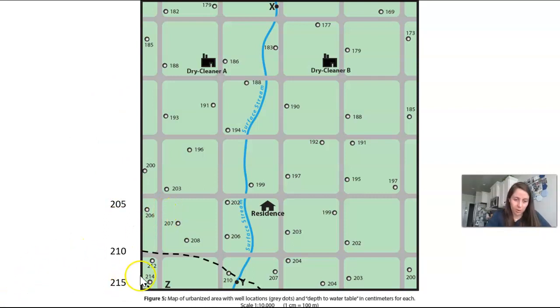Okay, so I drew these 2. So 215, we know that the only measurement that we have that is less than 215 is 214, and as we go anywhere else in the map, everything is below 215, so 215 is very tiny. We just know that it's somewhere in this corner. Okay. Then the next line is 210. So we use all the values within the map that are a little close to 210, so somewhere between 205 and 210, and the ones between 210 and 215 in order to help us. So there's actually one value that is exactly 210, so we know that the line has to cross it.